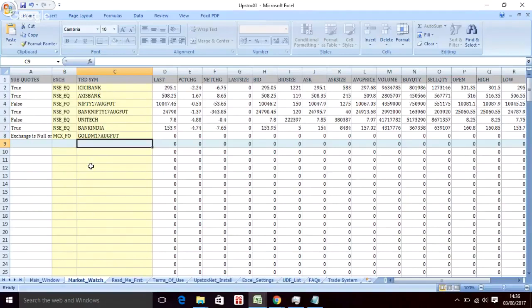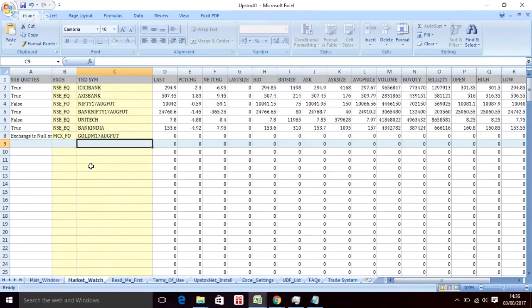If you have any kind of strategies, like price action strategies and option trading strategies, which you are not able to implement in a normal trading platform built by any other broker, then you can. If you have those strategies written into Excel and you want to integrate that with a trading system, then this is something that you need to use. This is that kind of system built for those kinds of strategies.